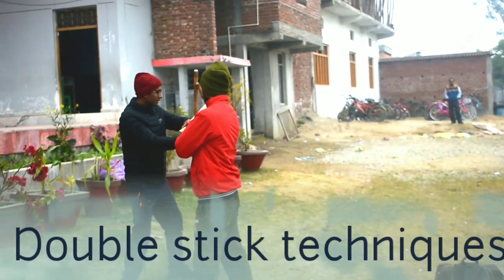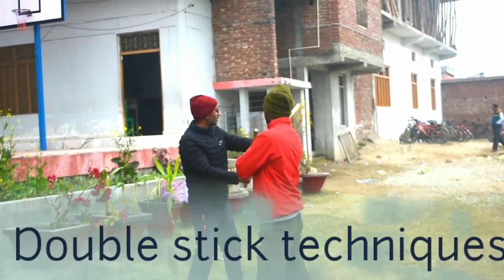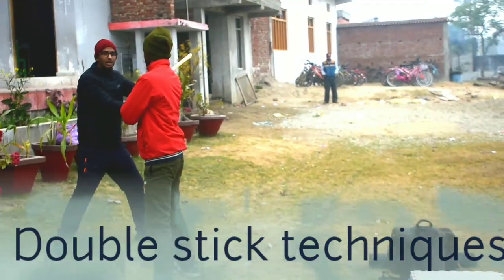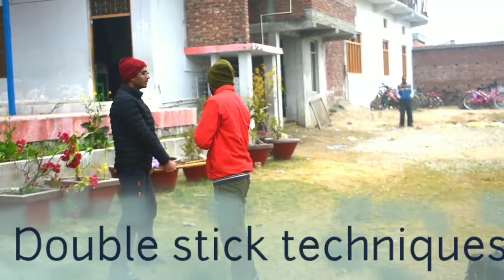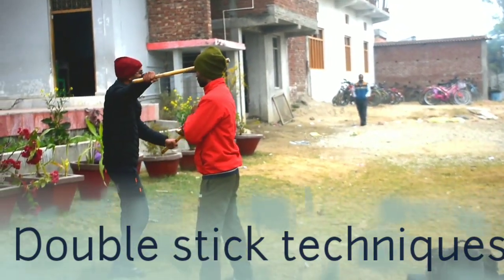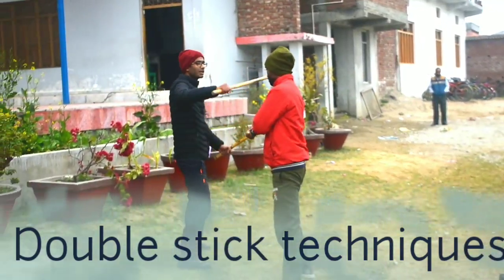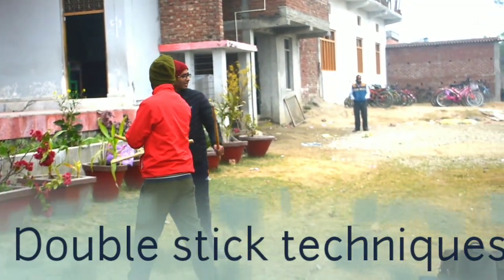Ab reality mein kya kar raha hu main? Hand hit kar raha hu. So this is angle 1, angle 2, and 3, and 4, and 5. Okay? Then the second level comes, that is angle 1, 1, and 2. Head hit. Okay? Then 2, we are going this side, hitting the head. Then 3rd, this is going this. 4, going this, this, this. Jahan hit karna hai, meri marzi hai.